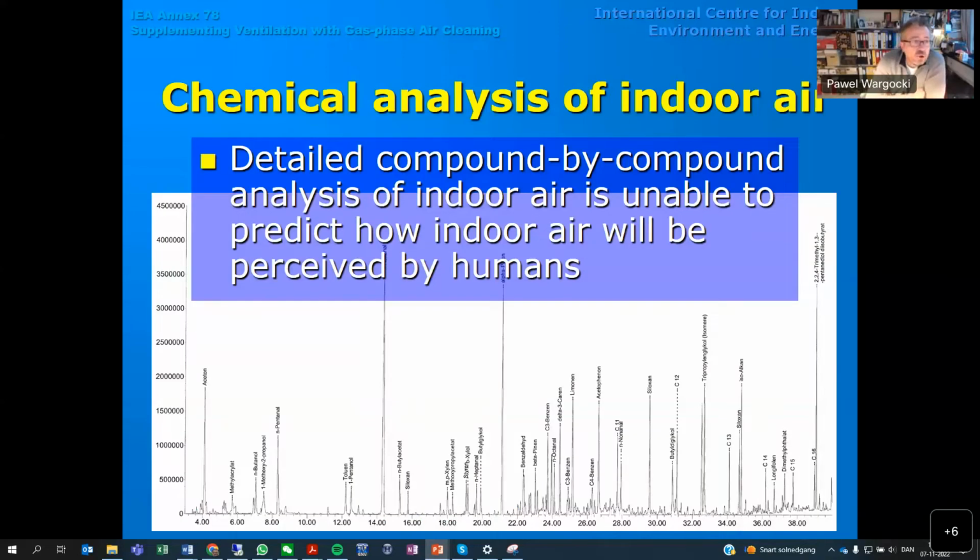However, one important limitation of all those measurements, even though we are able to measure all of them, is that we don't have models that would allow us to predict how a change in the composition of the air, which means the removal of certain types of pollutants, will affect how we perceive the air quality. So we don't have very good models to do this. Basically, we can say those pollutants are not present, but what would be the effect on the air as it is perceived by humans cannot be predicted very well.